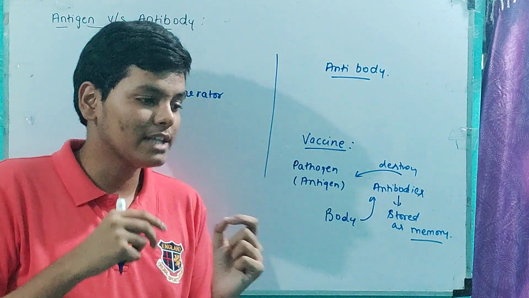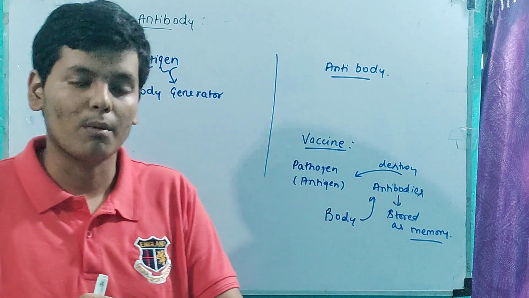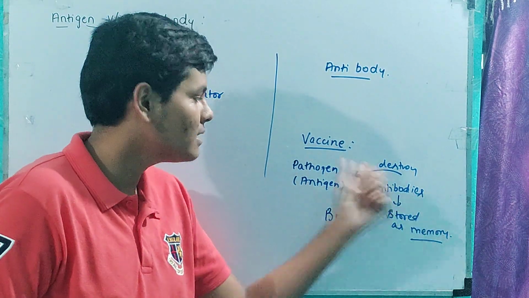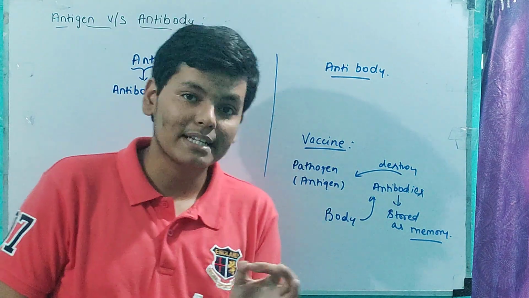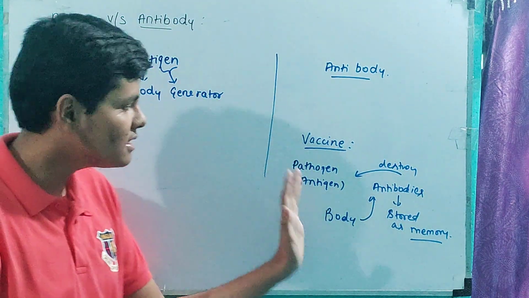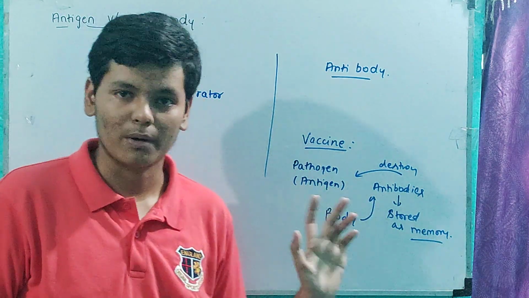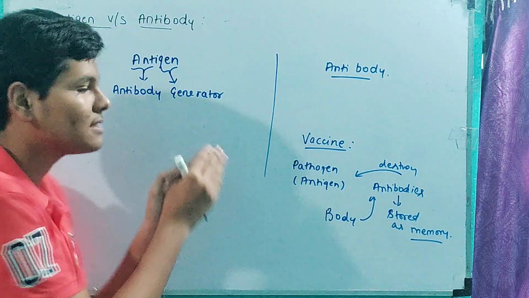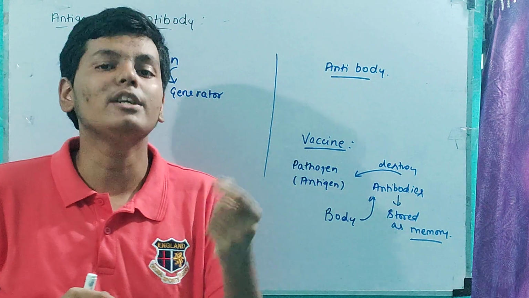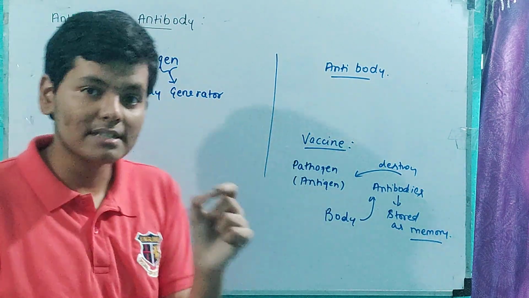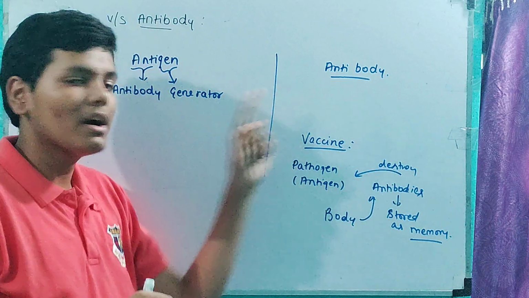Otherwise, if you inject a strong pathogen inside a body, then the body might show some reactions and it might take a long time to develop the antibodies and fight that pathogen. And by that time, the pathogen will have shown its effect. So this is the concept of vaccine. From here, we get an idea about what antigens and antibodies are. Antigen is something that identifies, like an identity to a cell, that this cell has this kind of antigen. And antibody is the substance which can destroy the antigens.